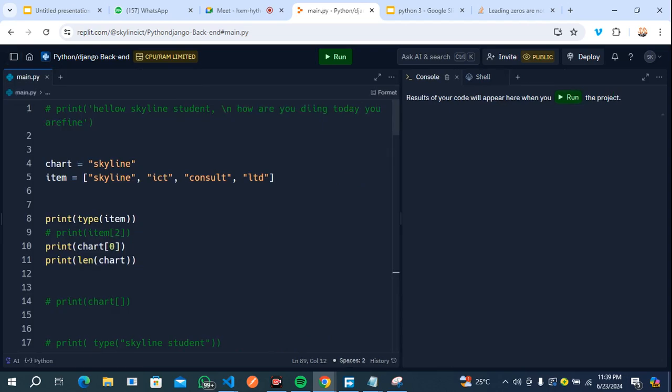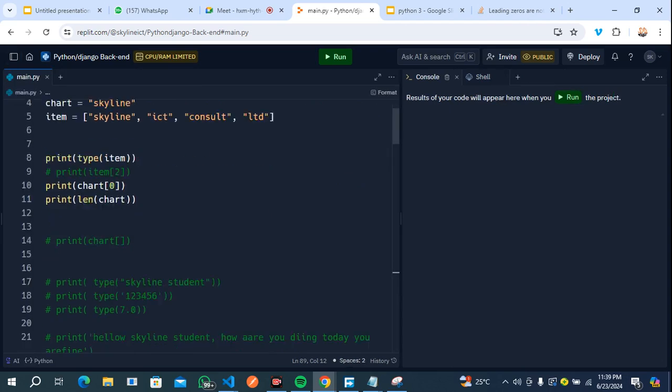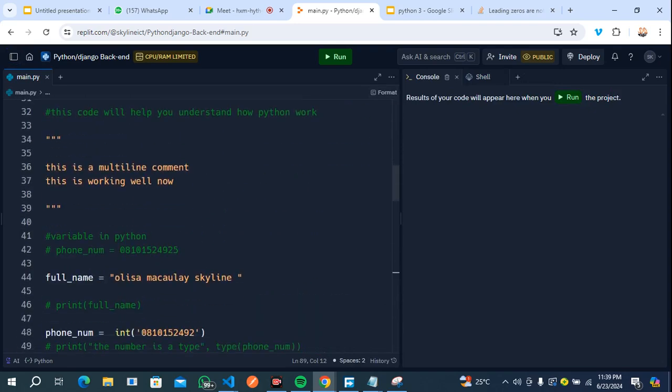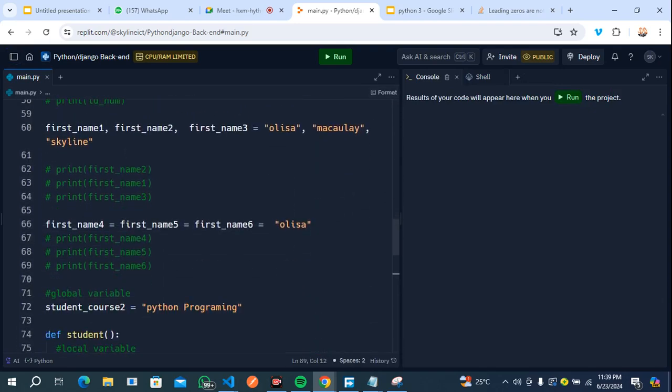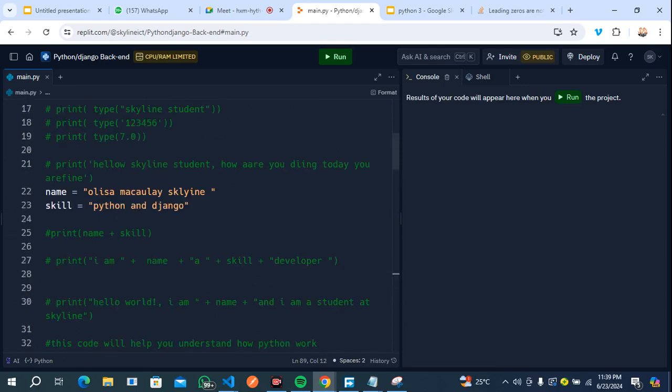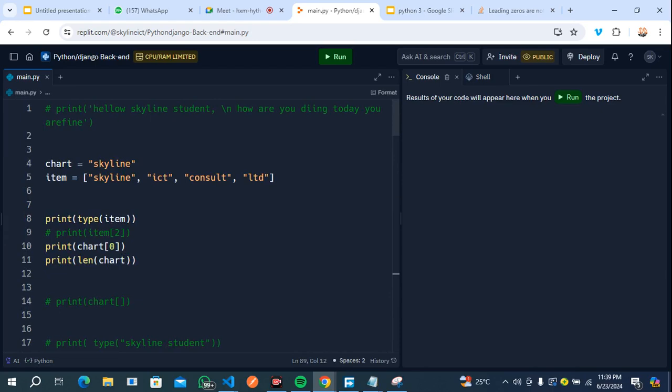Let's collapse this. Alright, so like I said, I'm commenting on every aspect of the project here, from printing. So let me comment on this as well.